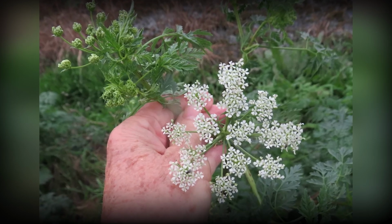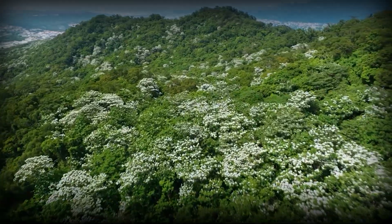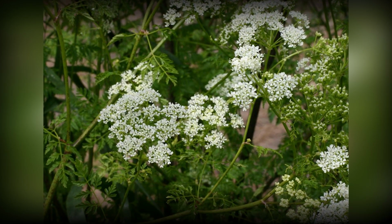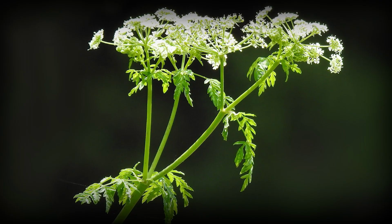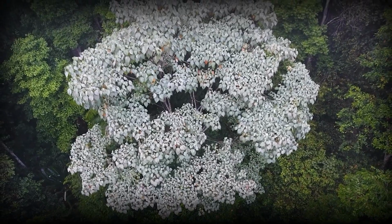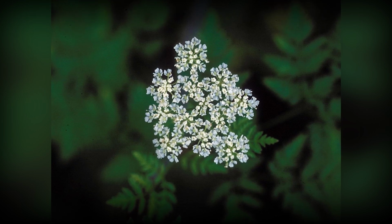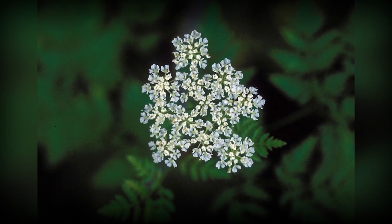What made hemlock particularly terrifying to your grandparents was how easily it could be mistaken for food. Foragers who confused it with wild carrots or parsnips faced agonizing deaths. The plant contains conine and other alkaloids that cause progressive paralysis, starting with the legs and moving upward until the respiratory muscles fail. Victims remain fully conscious as their bodies shut down. Even worse, there's no antidote. So it's best to avoid it by remembering its telltale purple spots on hollow stems and that unmistakable smell.